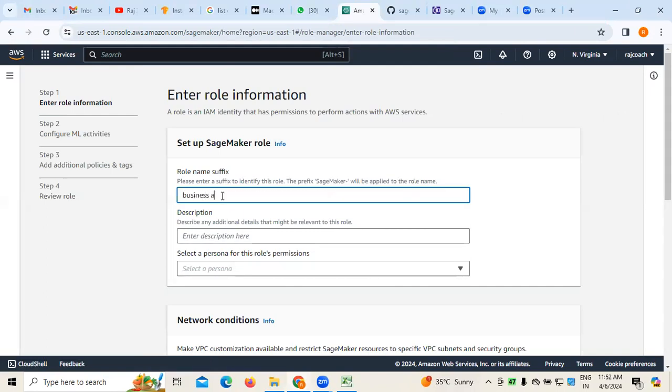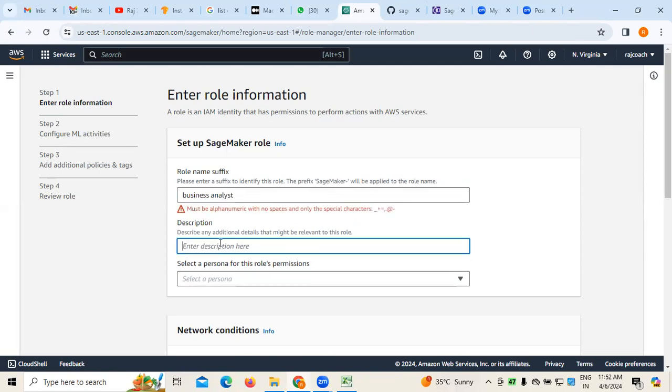For example, we want to create different roles even for business analysts. So we need to create business analyst roles, and these are the different business analysis roles we have to use.